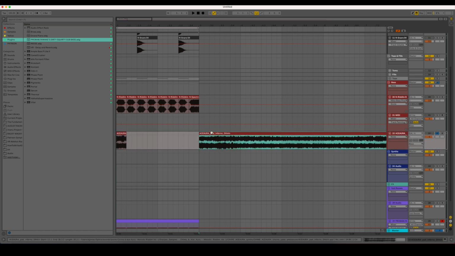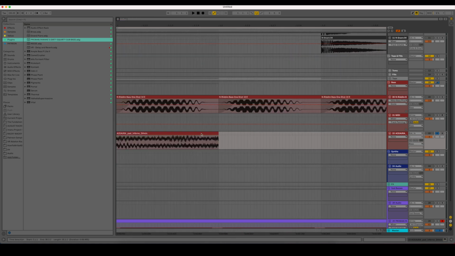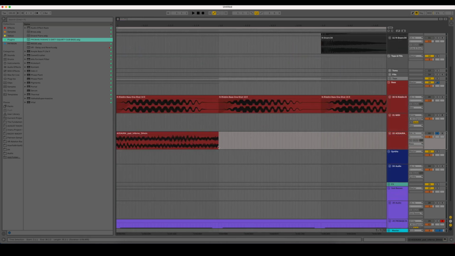And then I'm going to zoom in and adjust these faders in order to fit and emulate the bass sample above. So let's just do something like that. So it's going to follow the actual kind of volume pattern of the top sample.